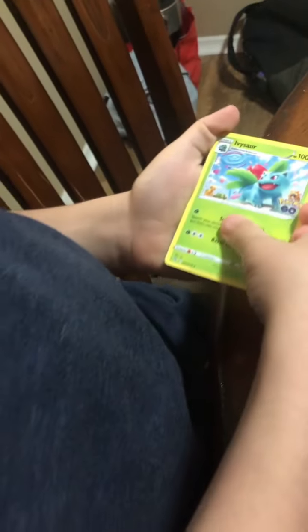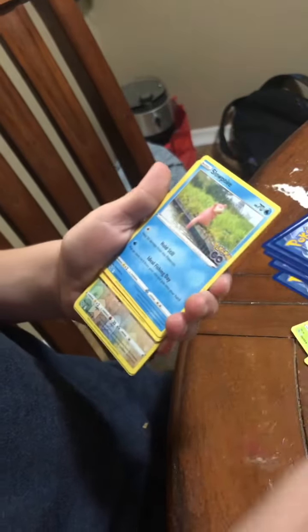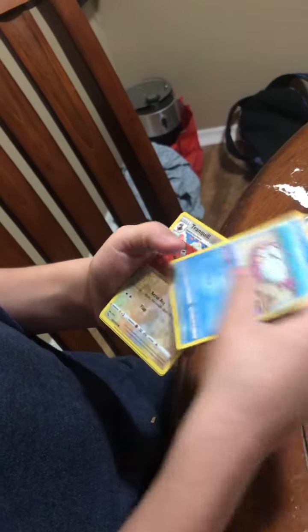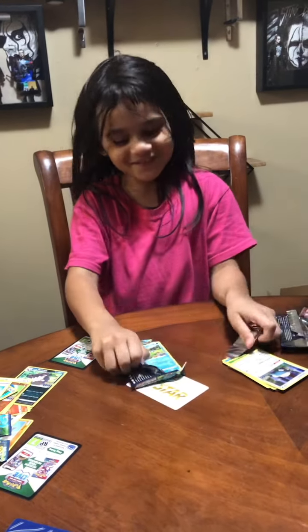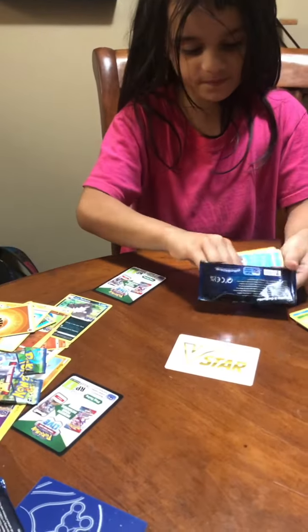Alright, good sign. Which one? 1, 2, 3, 4. Are we just gonna get all hollows out of this? I see something good. I got all three hollows. All right, Inaya, move your hair, please. Magikarp. That fish is a good sign.